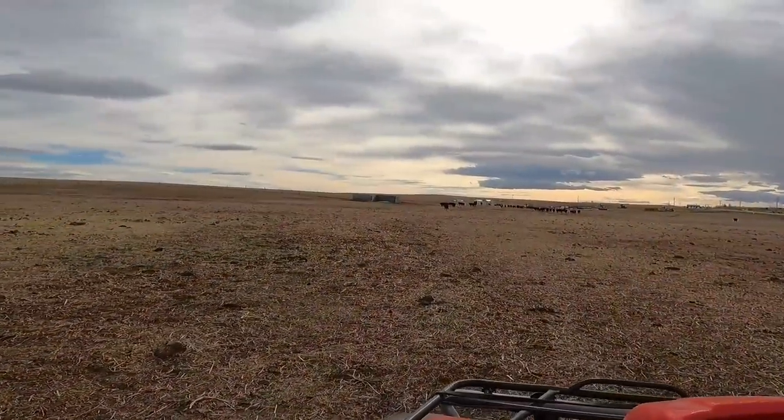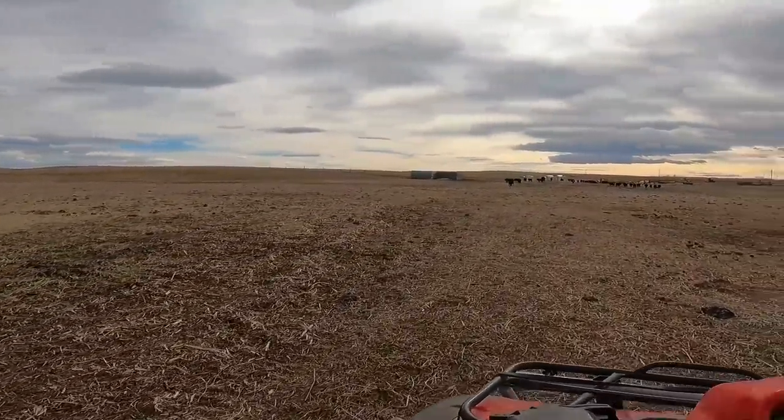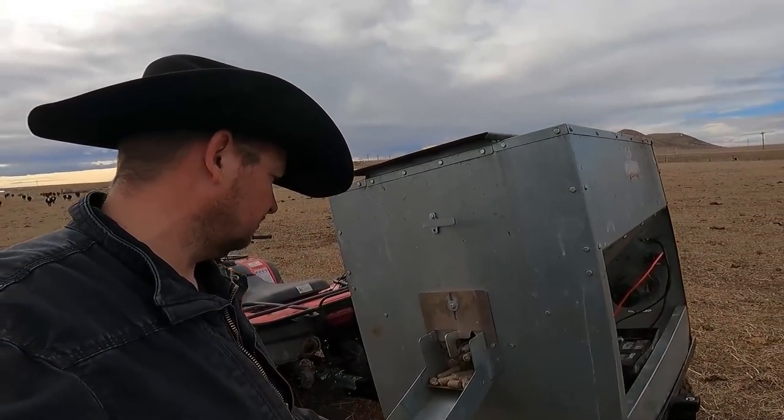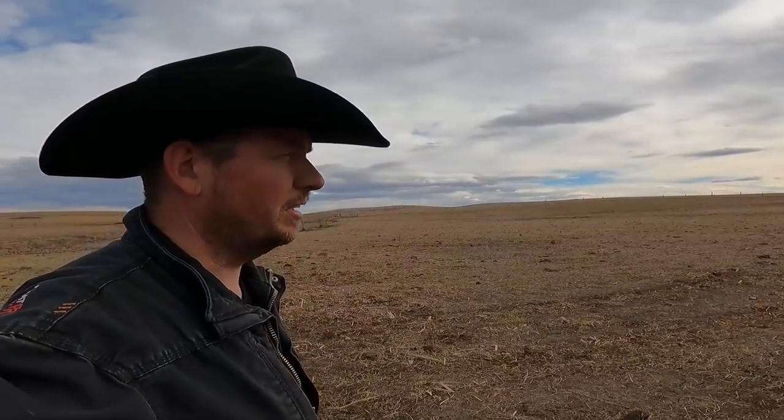You really have no idea how excited I am to be able to go out and cake the cows like this. Obviously, you've seen us cake them by hand. We've caked them with the gator, just throwing cake in the back of the gator, dumping it out. But honestly, getting out and doing this is, for me, you're a lot closer to the cows. And I think that's a good thing. I'm gonna open this thing up. And here they come.